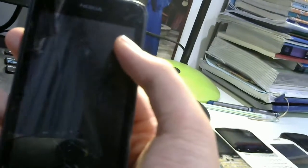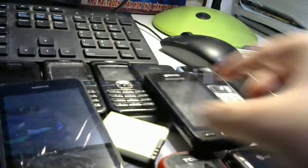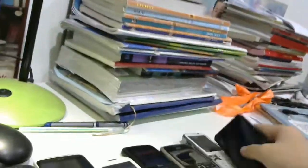Anyway, next one is going to be the Lumia 530. This one has a broken touchscreen, I believe. The cover is a pain to take off. Okay, we got it. The screen is completely cracked on this one. The phone is dead, I guess. The thing is just dead, but I had a broken touchscreen. Anyway, back to the Samsung Star.